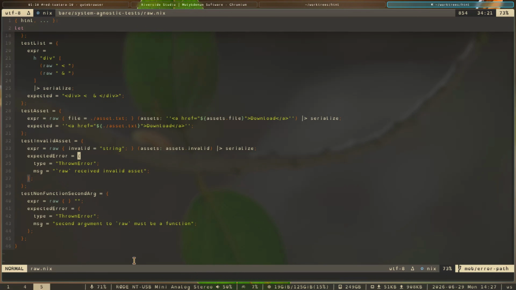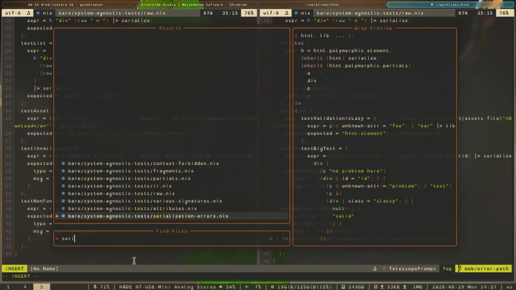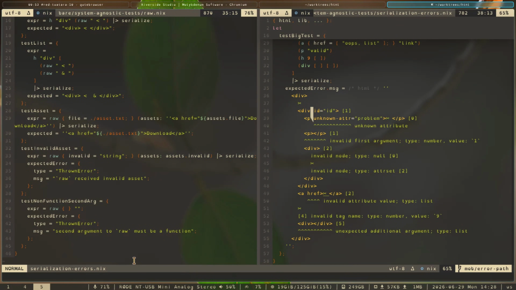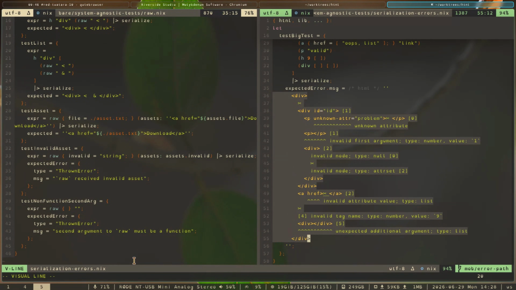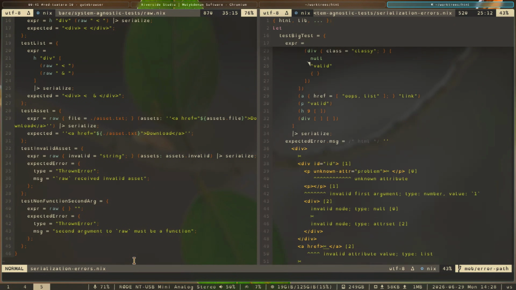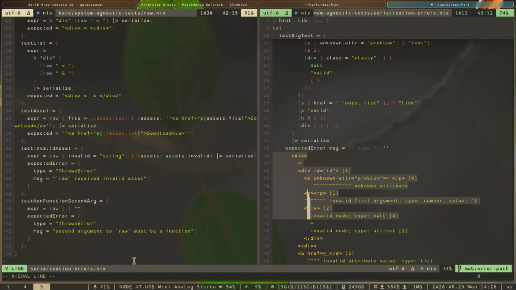So now in this big, what do we call it, serialization errors, right? This is kind of funny because for the file we just deleted, we just happen to have all these cases in this big test, right? But we don't have any raw here.